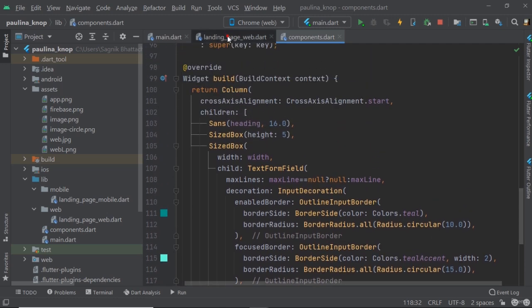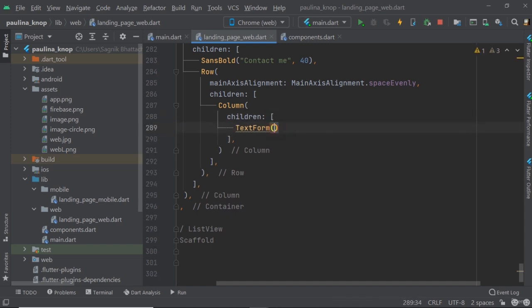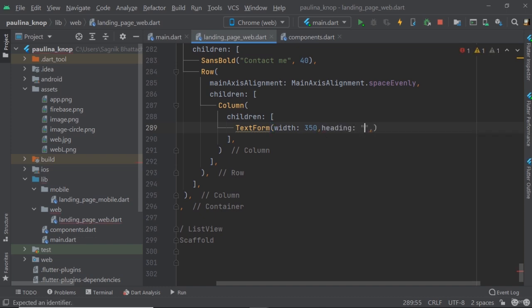Moving on to the landing page, let me remove the column from here, and inside the text form, choose width. Give it a value of 350, and then for the heading, we can give it a text of "first name" in quotes.